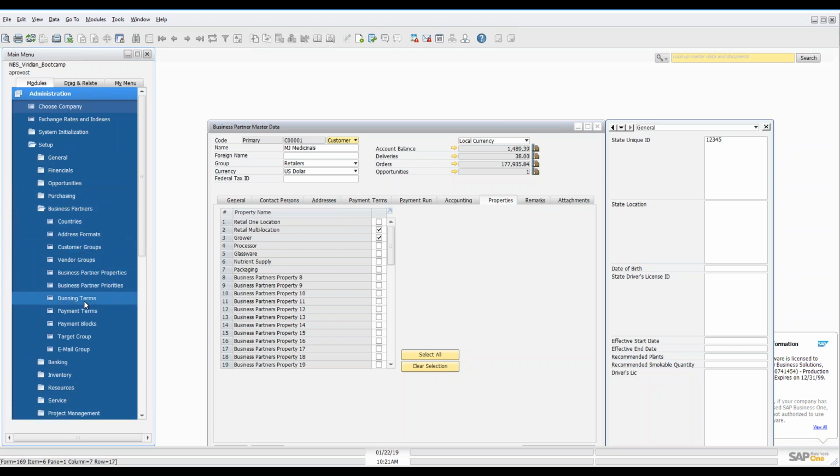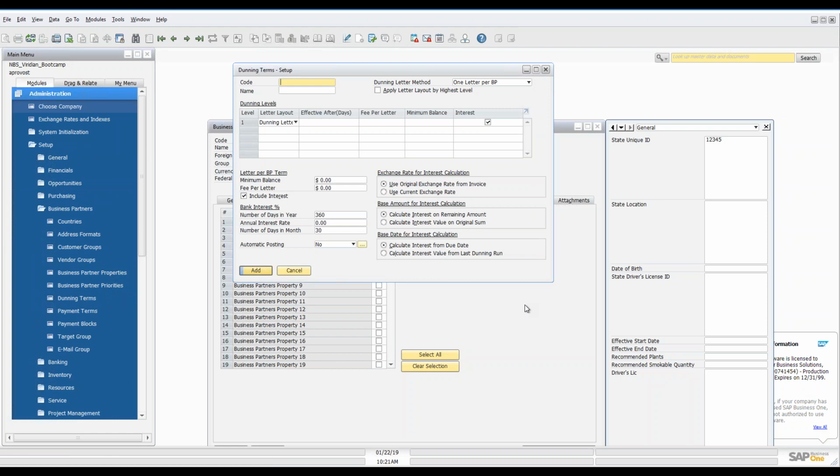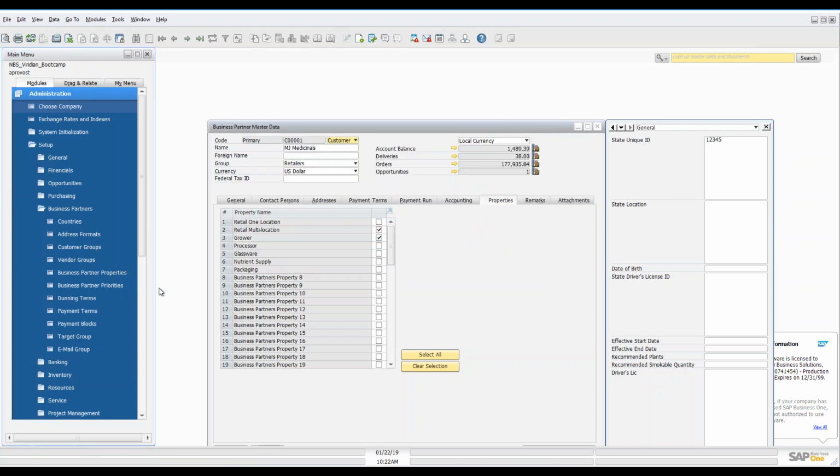Okay. Dunning terms. These are for collections. We haven't really seen that much in the cannabis industry so far, but at some point you may need to do collections if you're maybe a distributor and they've got net 30 and you're trying to do that. This dunning wizard will do that. You can set fees, you can have different letters, so letter 1, letter 2, letter 3. You can charge interest on them, all the things. So these are just collections information that you can get set up.